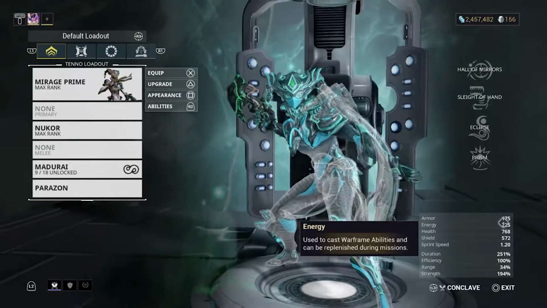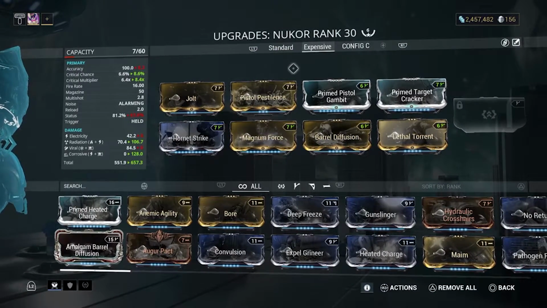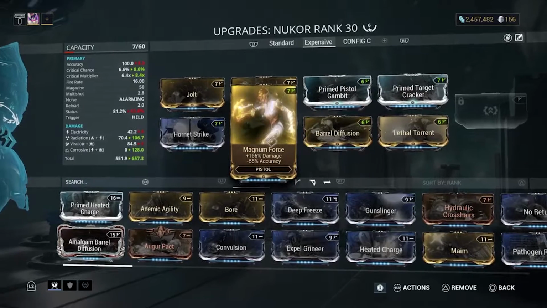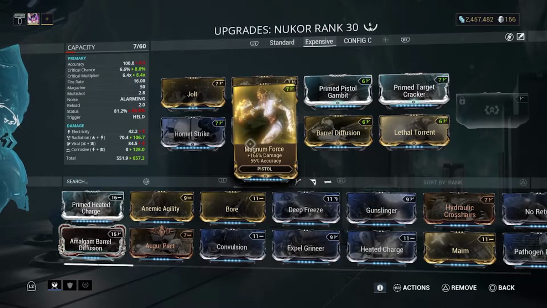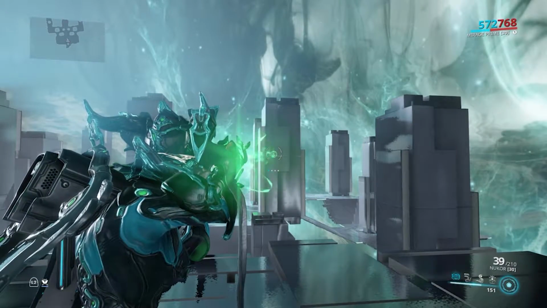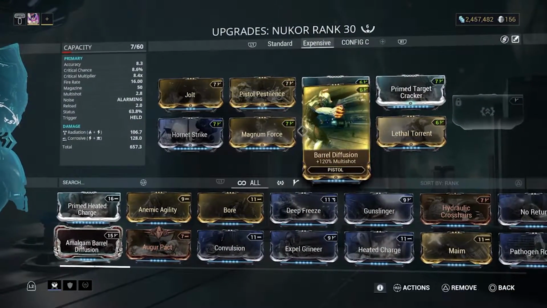Now let's move on to an expensive build. Expensive meaning, as I mentioned, it's pretty expensive. Now the only changes would be the Prime Pistol Gambit, Prime Target Cracker, and a corrupted mod, Magnum Force, which gives you 165 damage but less accuracy. But since this is a beam weapon, let me show you right here. It doesn't really impact it that much, which is good, very good. Which means that this mod right here is pretty useful.